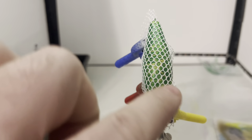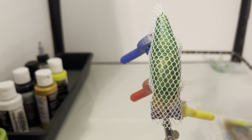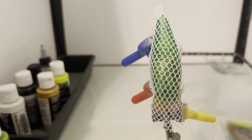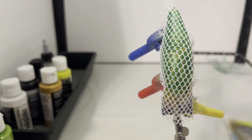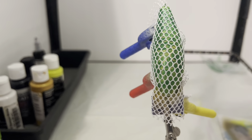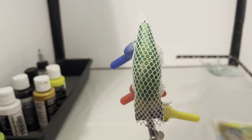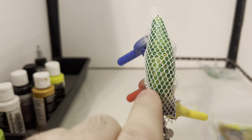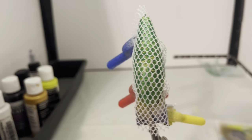So I'm going to shoot right on the back of this anyway with this light brown, just to give it that dark ridge that you see in bass. Light kind of overspray a little bit on the shoulders, but I want this green and stuff to still work out through there, because it's a lot of texture, and it's really pretty and cool, and I don't want to lose it all. So I'm going to let that down the back, and then a little bit on the face here too, because if you notice, bass are always a little darker around the face to the eyes. So I'm going to go with that.